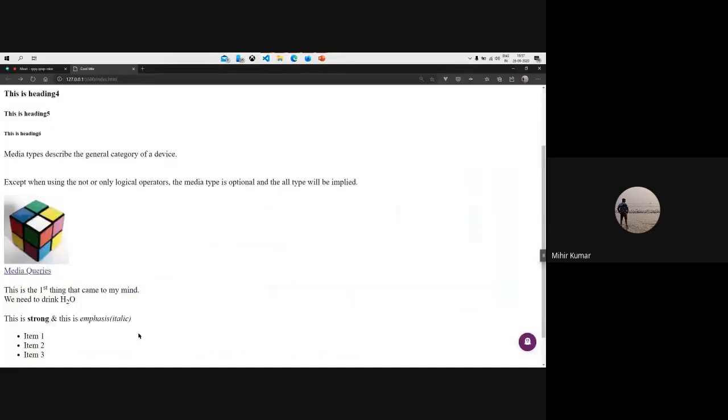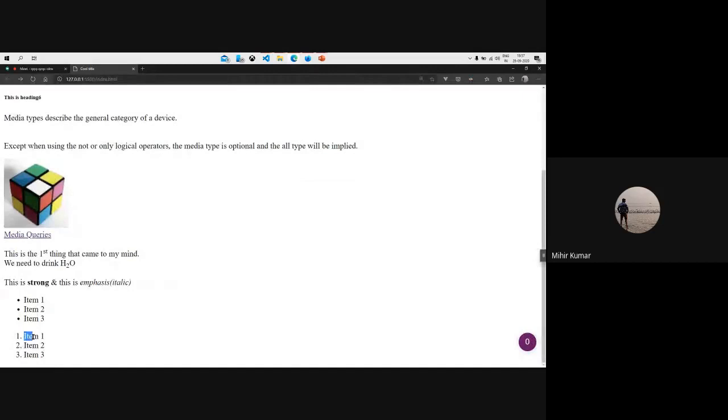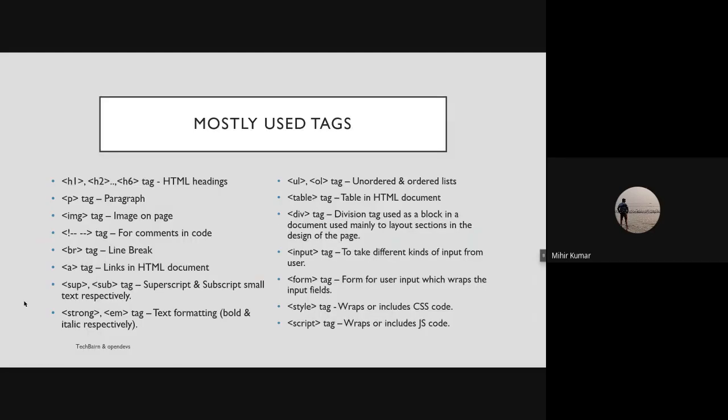Now let's see. You can see the text now shows with a number as the bullet. Previously there were bullets for the list elements. So basically unordered list and ordered list are used for this purpose.